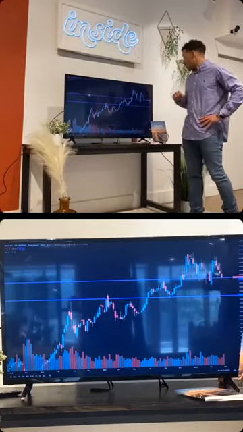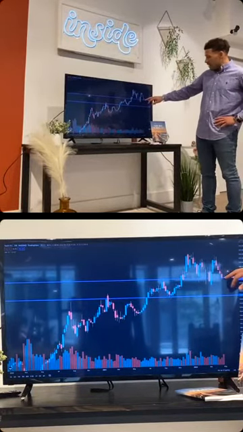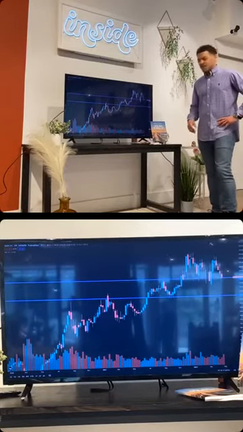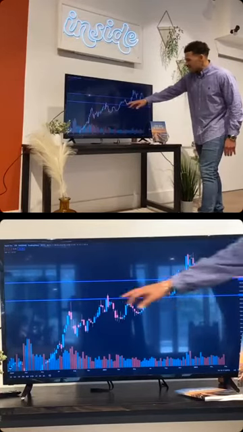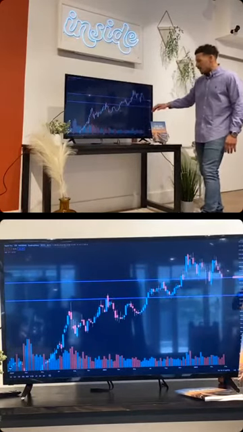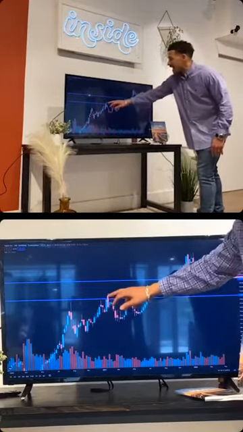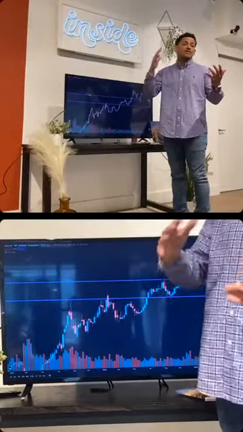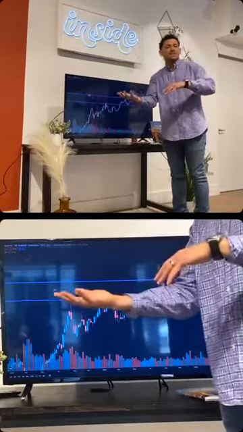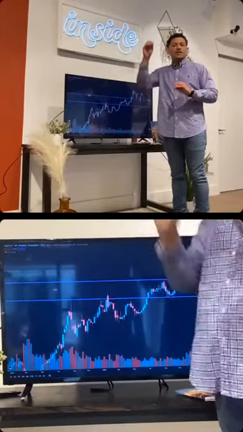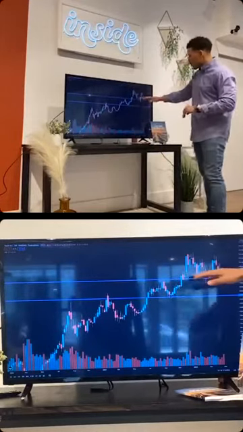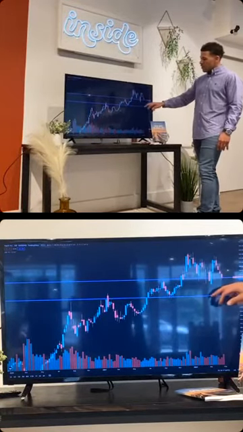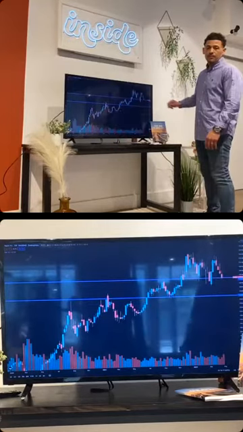That's really important. So we thought this might be an area of support, but we also drew this line here, right? Because it looks like there's a lot of price action in this area. One of the rules is that resistance sometimes acts as support, and support sometimes acts as resistance. These areas on the chart switch roles, right? So we drew this line here just saying that if this didn't act as support, let's see if this line acts as support.